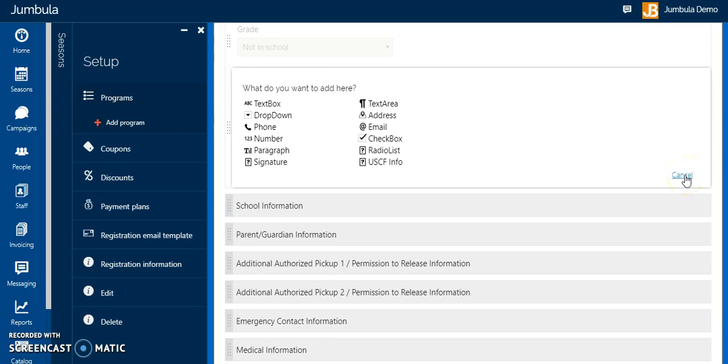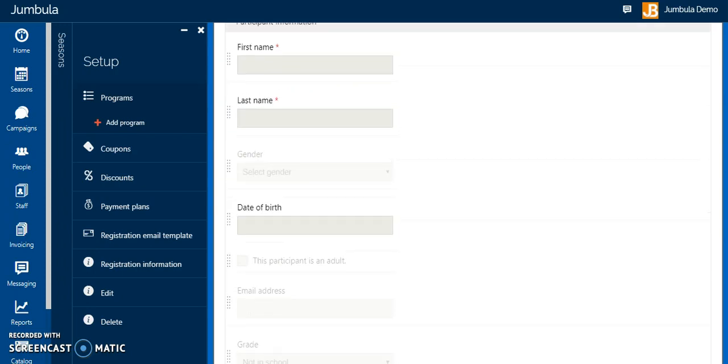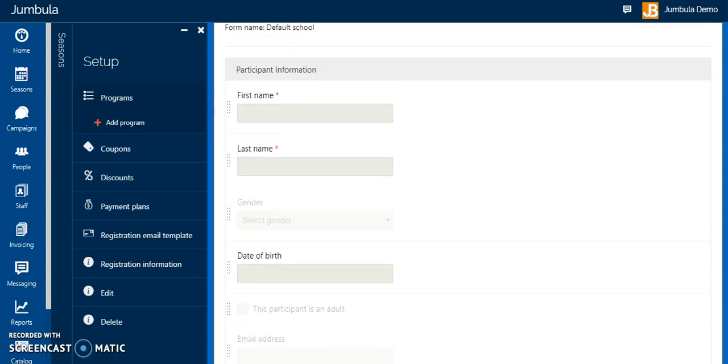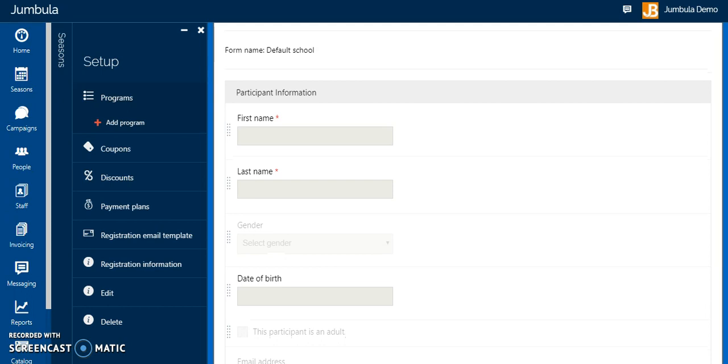If you go ahead and create a new question, just keep in mind that that particular information, although it will be retained and it's something that you can review with custom reports, it won't be part of the actual family profile, and therefore it will not automatically populate, let's say when this particular family is doing another registration and they're going through that same form. So that's just one important best practice to keep in mind.